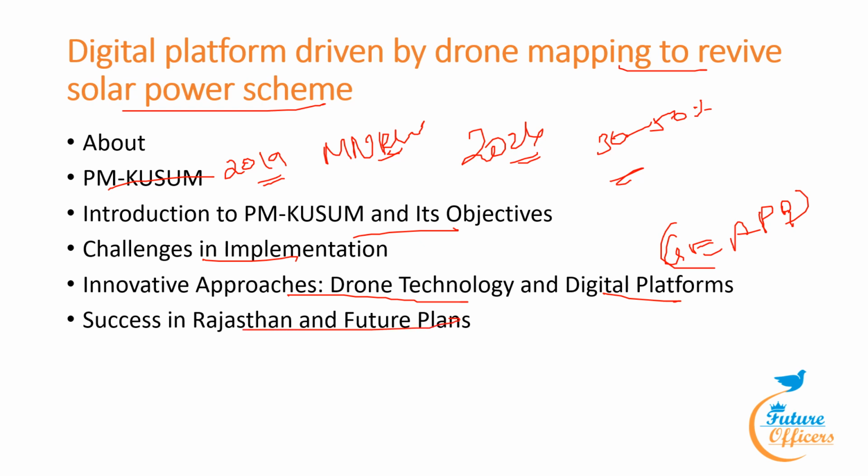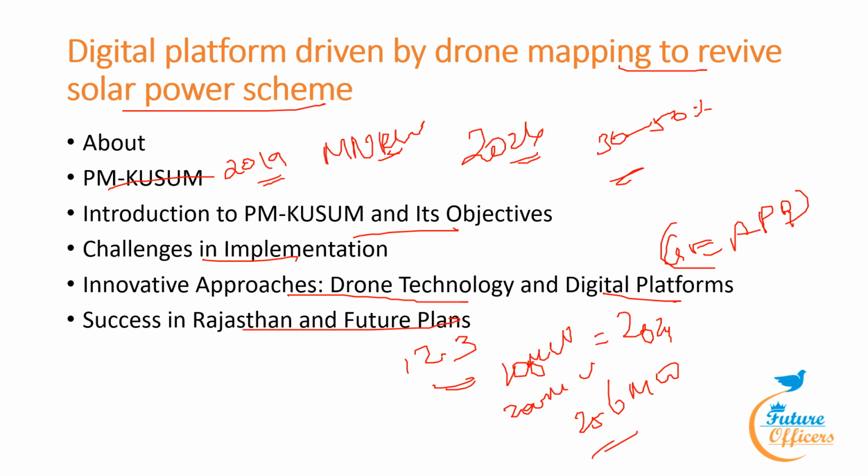Rajasthan has emerged as a leader in the PM Kusum scheme with 12.3 megawatt of solar capacity already installed and plans to reach 100 megawatts by 2024. Farmers who lease their land for solar modules receive rent payments linked to market rates, ensuring their fair compensation. Finally, Rajasthan has installed nearly 200 megawatt of the 256 megawatt installed nationally, setting an example for other states. The use of digital solutions and on-ground support by GEAPP is pivotal in overcoming challenges and achieving renewable energy targets under the PM Kusum scheme.